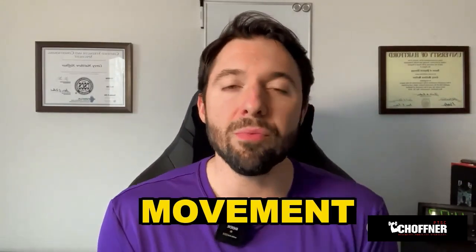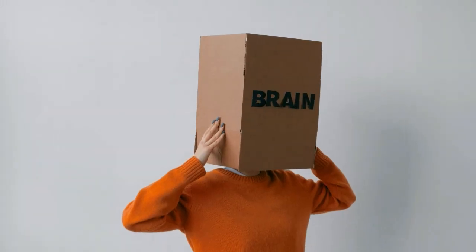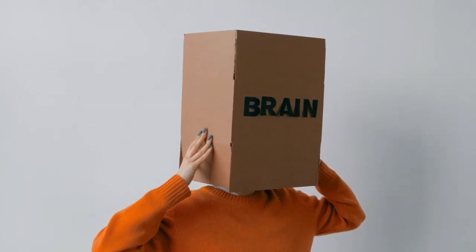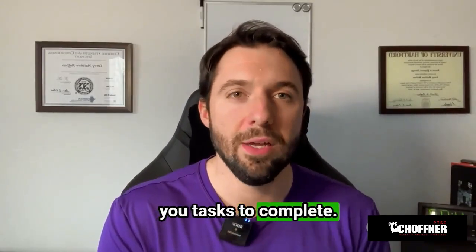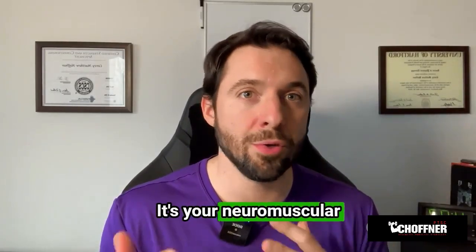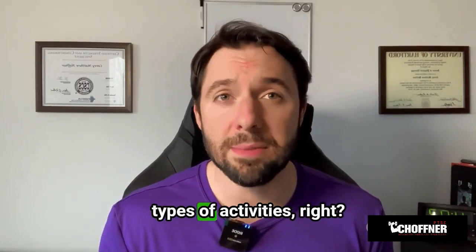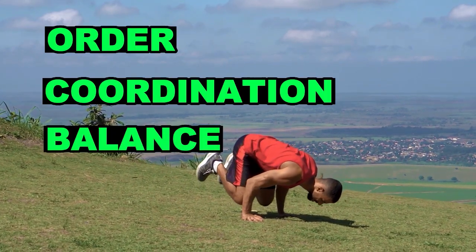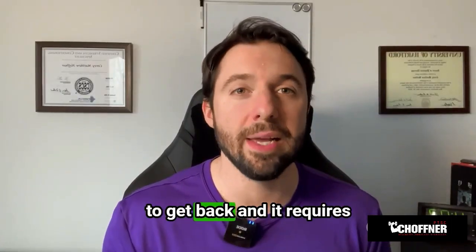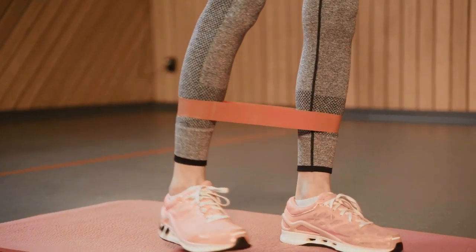Number 3 is movement re-education through motor control. This is how your brain tells your body to move in a certain way. It's kind of like the boss of your muscles. Your boss tells you what to do, they give you tasks to complete. Your brain does the same thing for your muscles. It's your neuromuscular system. Your brain connects to your muscles, tells them what to do, and this is important for all types of activities, especially for coordination and balance. This is the last thing, usually takes the longest to get back, and it requires a lot of single leg activity, pulling in some bands, and a lot of advanced work.